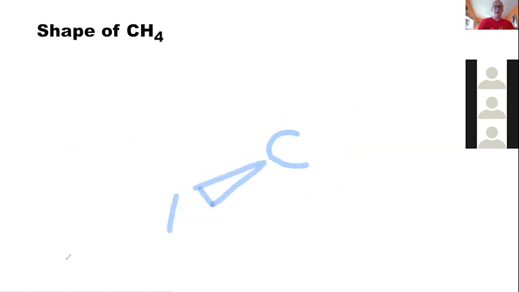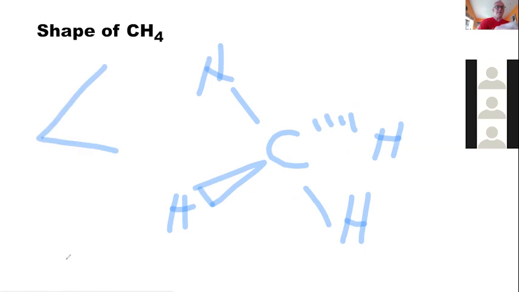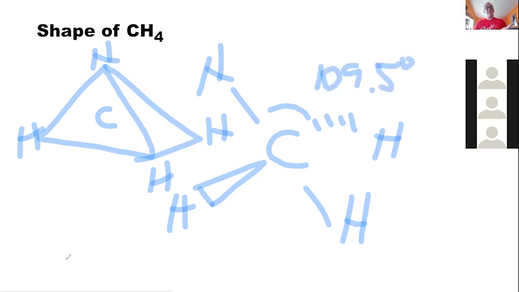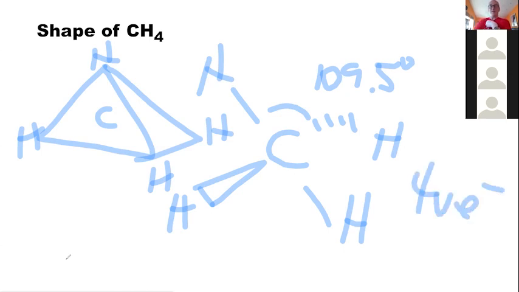There's hydrogen coming out. There's a hydrogen going away, one here and one there, and it's a tetrahedral shape. Hydrogen, hydrogen, hydrogen, hydrogen, and our carbon in the middle. And these bond angles are 109 degrees. They're all the same. So each one of the valence electrons from carbon have to be the same, right? In order to form this structure, all four valence electrons from carbon have to be identical.